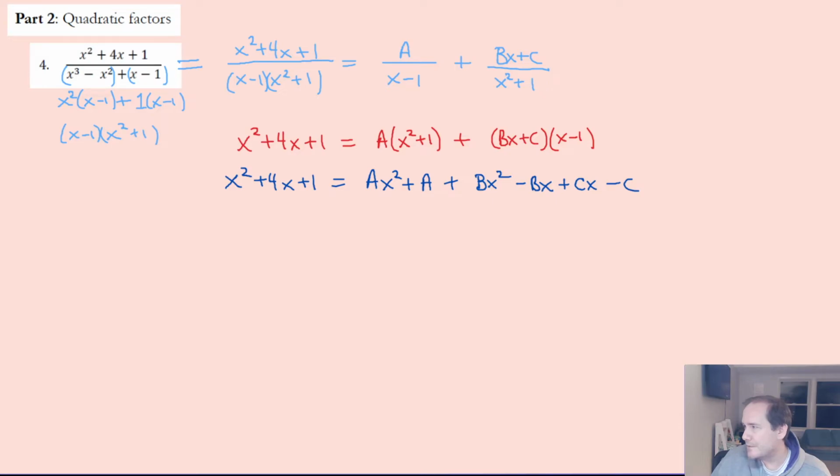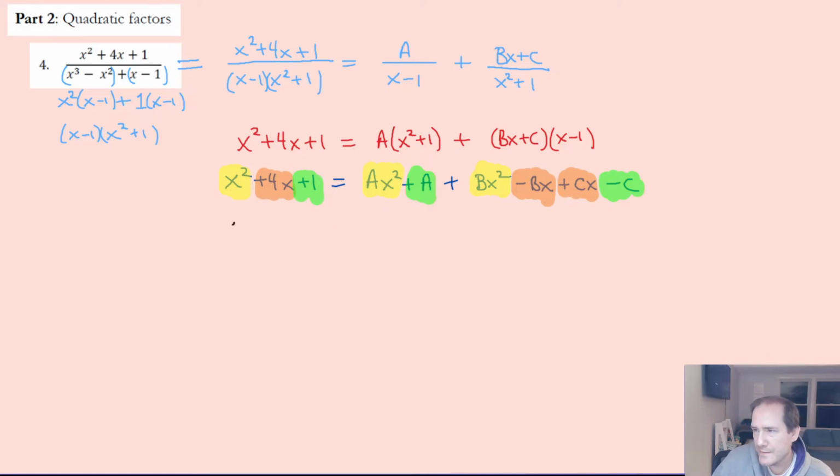This is now the method where we want to shuffle our like terms together. So we've got a quadratic term and a quadratic term. We want to combine them. We've got a linear term and a linear term, so we want to combine them. And we've got a constant and a constant, right? And by the time we're done doing that, we'll be able to pair our quadratic with the quadratic on the left. We'll be able to compare our linear with our linear on the left. We'll be able to compare our constant with our constant on the left. We're matching these things up.